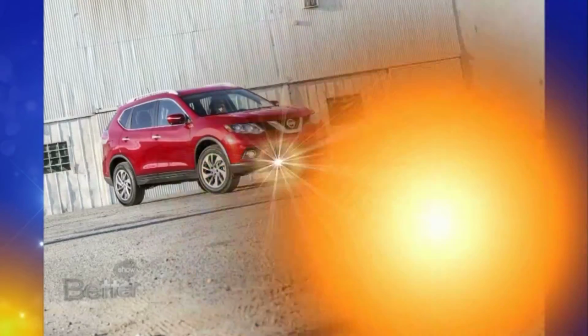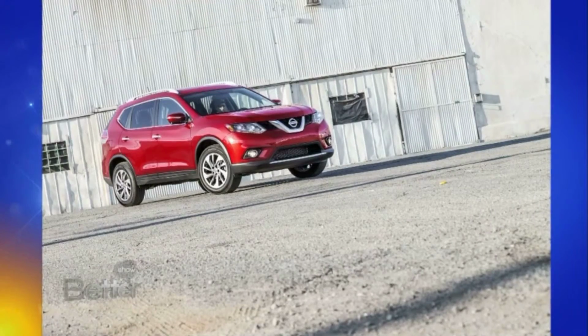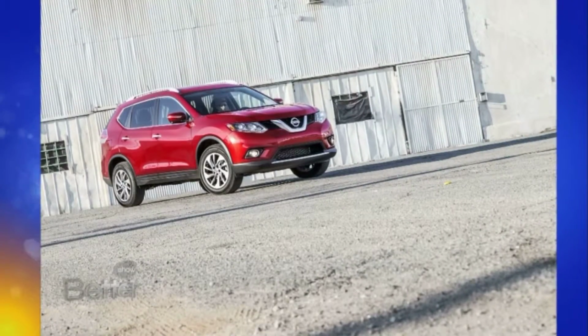Okay, a lot of people get pushed towards the SUVs, but if they're not ready for an SUV, they can always try a crossover. Right. Now, the interesting thing about the crossover is once your family crosses over to 3 kids or 4 kids, or once you start driving carpool, many models are not really an option for you. We chose the Nissan Rogue because there is an optional third row of seating, so you can get up to 7 people in the car. Wow. We have a third row of seats in our car, and it's absolutely essential for us.